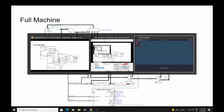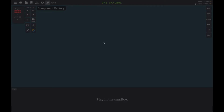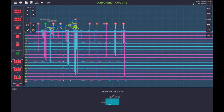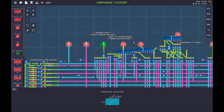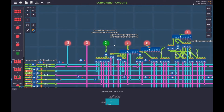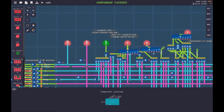However, before we get started, I do want to talk briefly about the decoder. So I found a couple of bugs while I was testing it, and I figured I might as well point them out. So I've fixed them in this diagram, and I've added some comment wires right by each of them, describing what the problem was or how to fix it. So over here, this NOT gate was on the wrong wire, it was on the R-type wire. This NOT gate was missing, and so were these two buffers. The control type was missing a little bit of logic on this pin, and also these two pins were swapped.